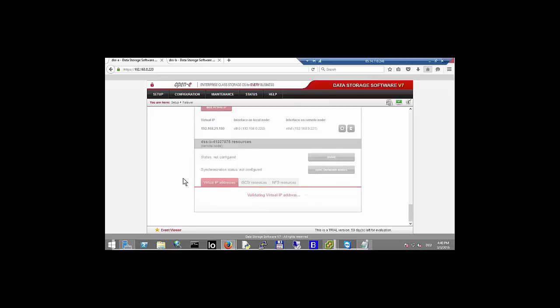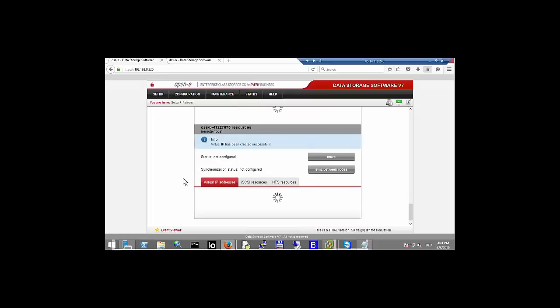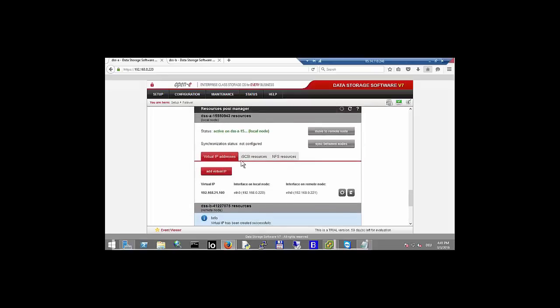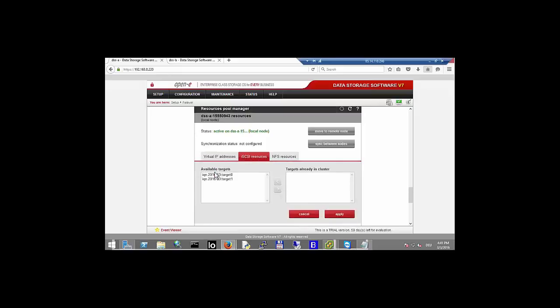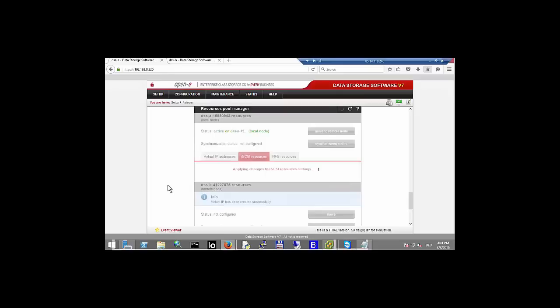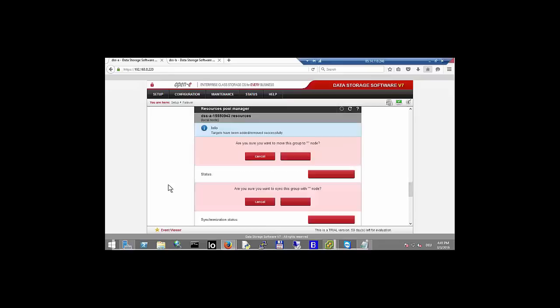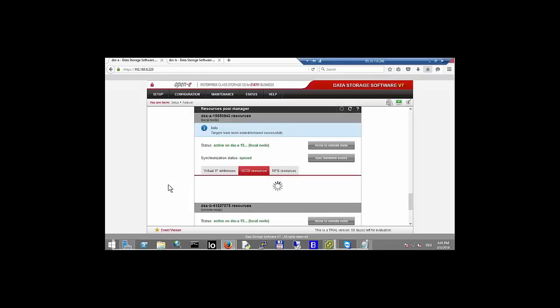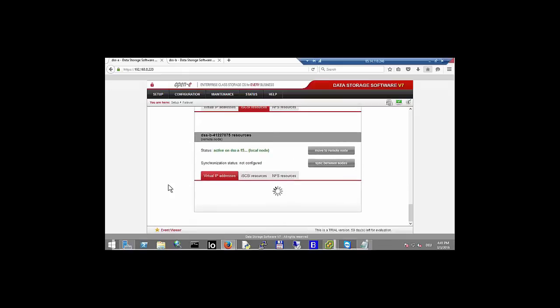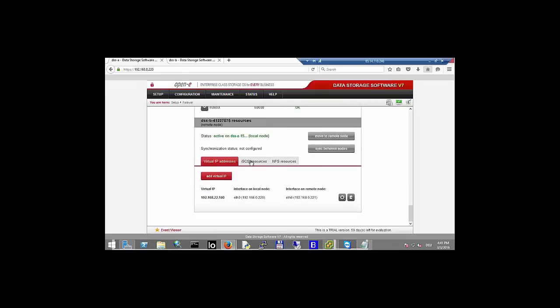By the way, if you have one resource pool, then you have just active passive. When you have 2 resource pools, that's active load balance. Okay, both virtual IPs are already created. The first resource pool will get target 0, and the second cluster resource pool will take target 1. Because we have 2, we can move activity on both nodes accordingly, and then we can have the load balance.